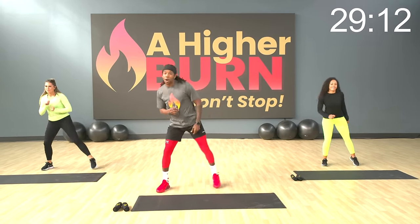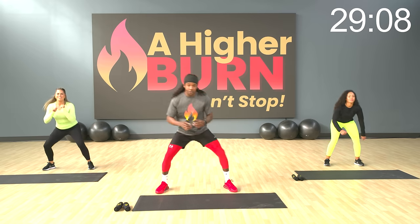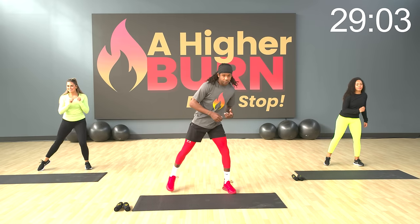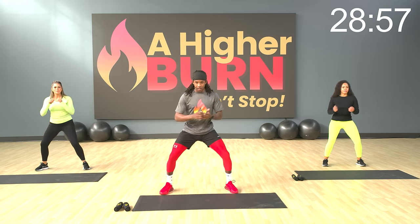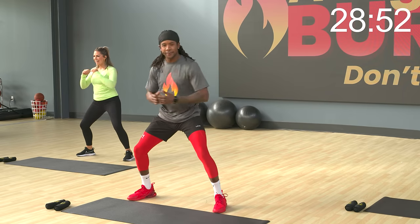Come on. Now, from there, we're gonna go right into your body twist here to warm up that core a little bit, okay? Here we go. 3, 2, 1. Here we go, stop those feet. Let's twist the body right here, rotate. Rotate, perfect, right there, yes. That's it, you got it.